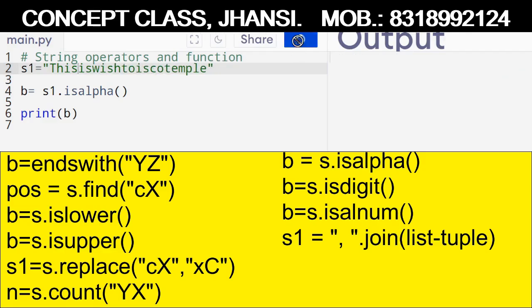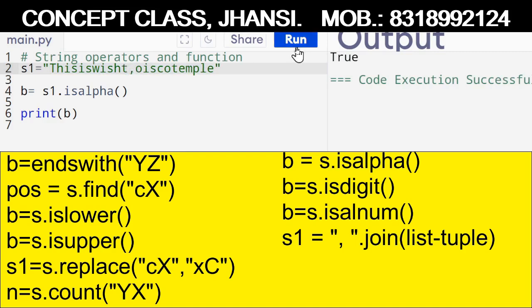Now check it. It is true. So if there is space also, it will give false. It must consist of only the alphabets. Now if we input some comma, same error, it means it will be false. Similarly, if we input some digit, anything other than alphabet, then it will give you an error.